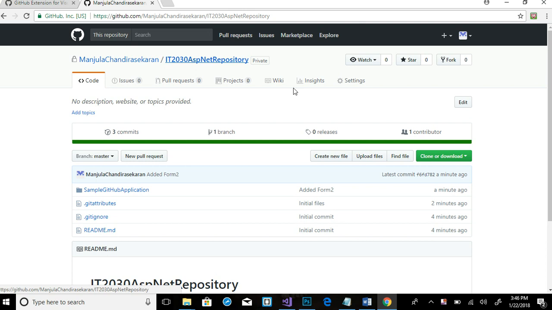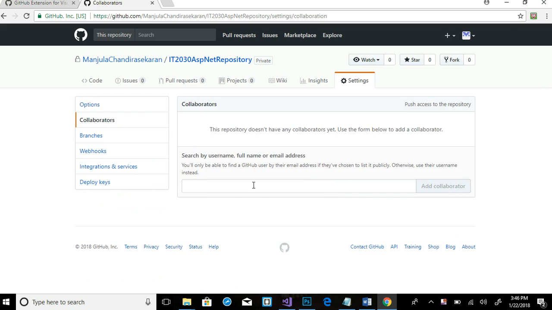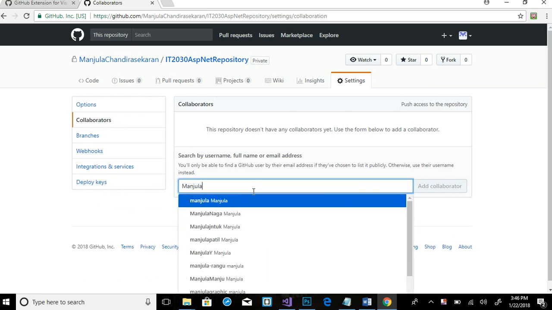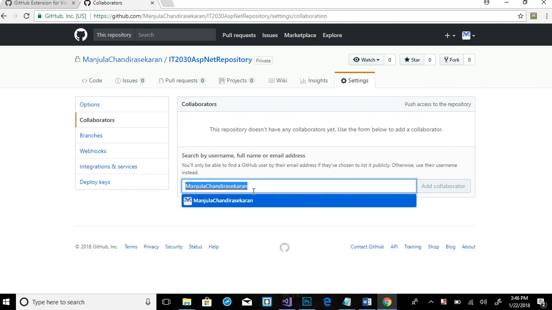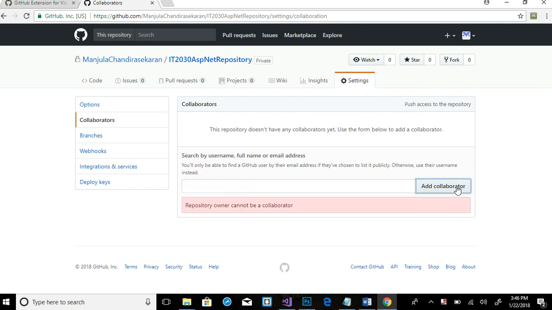Let's look at one more thing. If you go to settings and collaborators, here's how you can share your files with me. That's my user ID. If you put that user ID, you can click on add collaborator and then I will be allowed to access your repository and look at your changes. Well, in this case, because I am the owner, it doesn't let me add. So what I suggest is that you try giving me access like this a little ahead of time so I have the time to go in and verify that everything works.